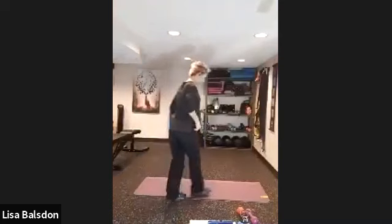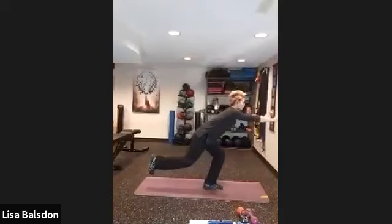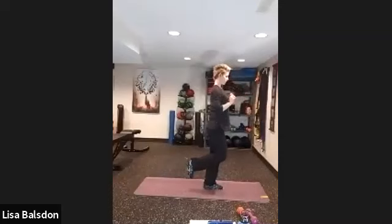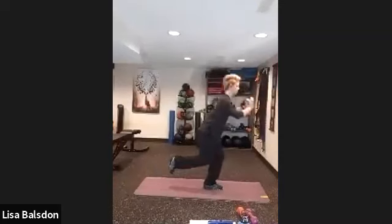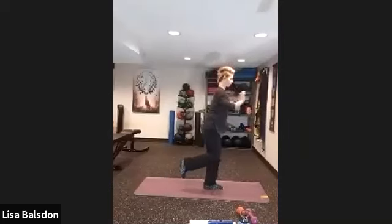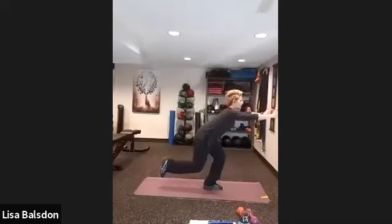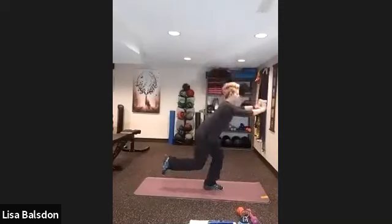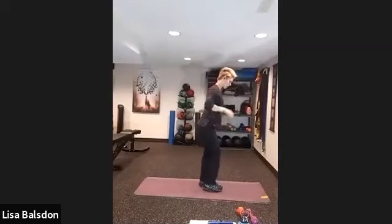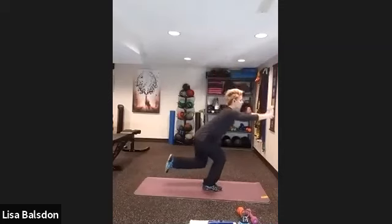7, 8, 9, 10, 11, 12, 3 more on this one, and then we'll switch feet. 1, 2, and 3. Okay, change sides. Okay, good work. I spied. They look great. Okay, so here we go, changing it over, squatting down, pressing out.